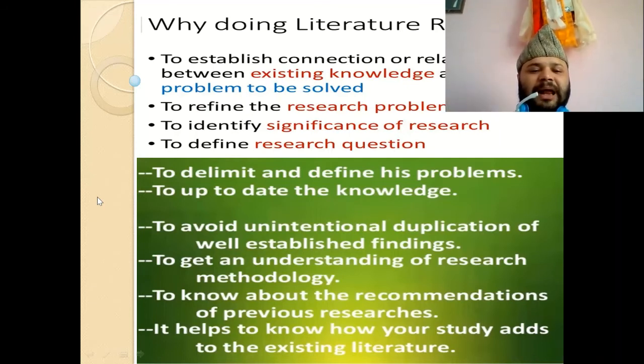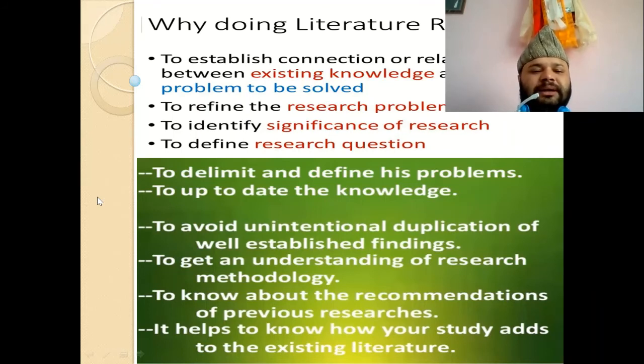Okay, and then to identify the significance of research, whether it is good to do the research or not, to define the research question. Okay, everything is shaped to delimit and define his or her, the researcher's, problem.